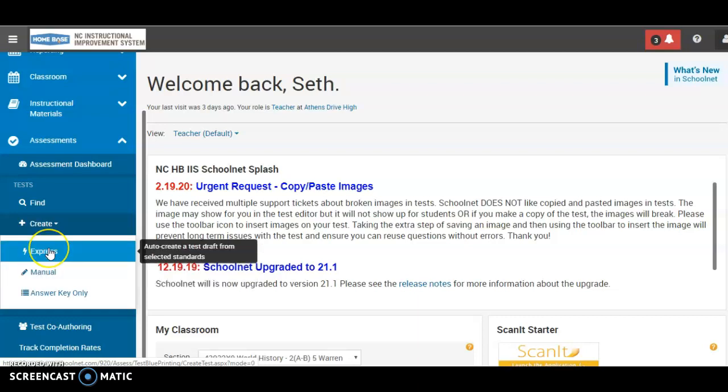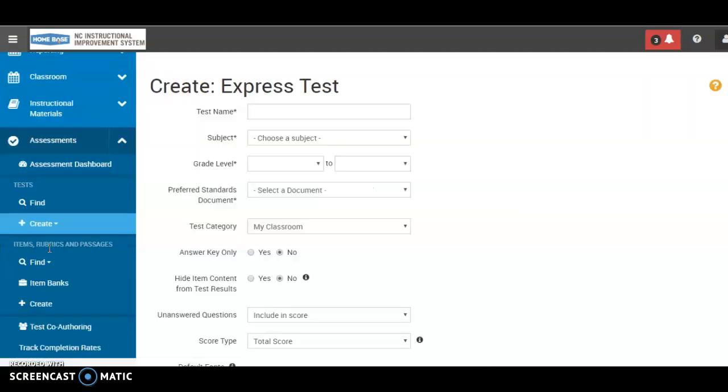Now, I always use the Express version simply because not only do I get to see the questions that they've generated for me, but I also get to add my own questions. So early in my career when I first started using this and I was still pretty new to creating tests, I had a couple questions that I liked that I wanted to keep, and then I imported some of their questions. So it's kind of a mixture of both. So I personally suggest using the Express questions because they're a little more rigorous. You get to pick which standards and everything else that you want. So I suggest creating Express, but if you're just testing something small like a quick vocabulary check or an exit ticket or warm-up, manual may be the way to go for you. So we'll click Express for now.